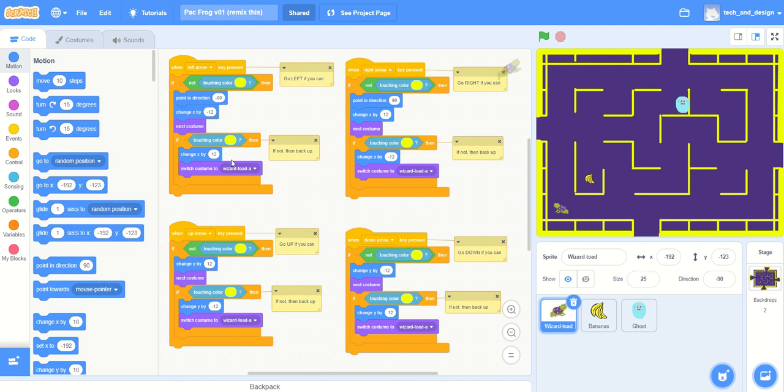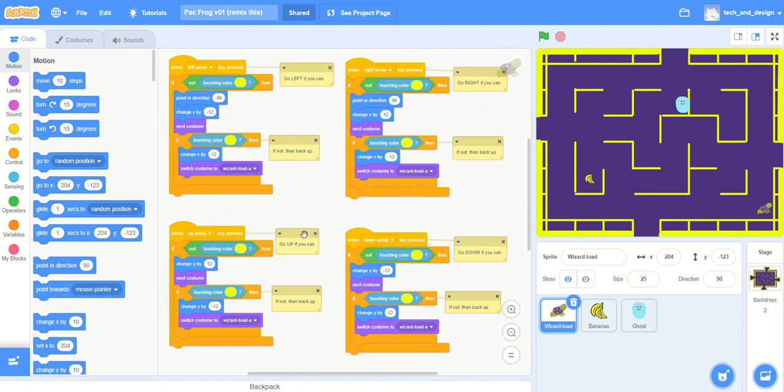So if I click the left arrow again, it's running through all of this code and moving back. It's moving in the forward direction 12, moving back 12, and then changing back to the sitting costume. And the same thing happens with the right. So if I go all the way across to the right area, I'm going to get stuck at the end. And you can see that it won't let me go beyond. And that's what this code is doing.